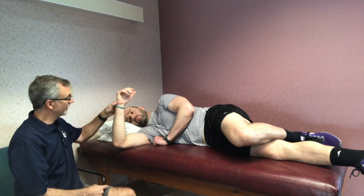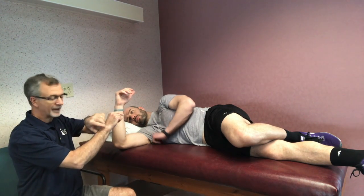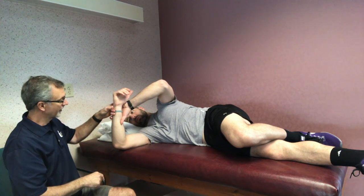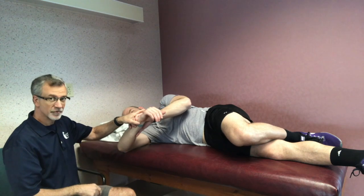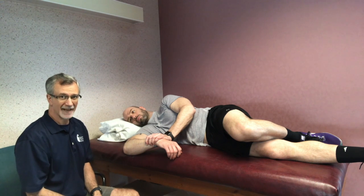The hand placement is you're going to have your hand on the forearm, right about where that knobby is, so not on the hand when we do this. And then the pressure is going to be straight down, trying to get that hand as close to the table as we can get it to go. You're going to hold that stretch, starting for about 30 seconds. As you get better and better, you want to do that for 60 seconds.